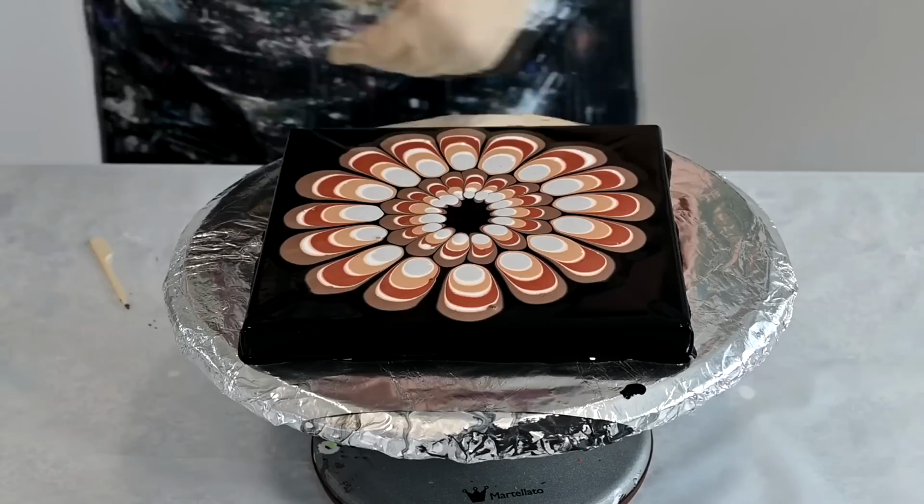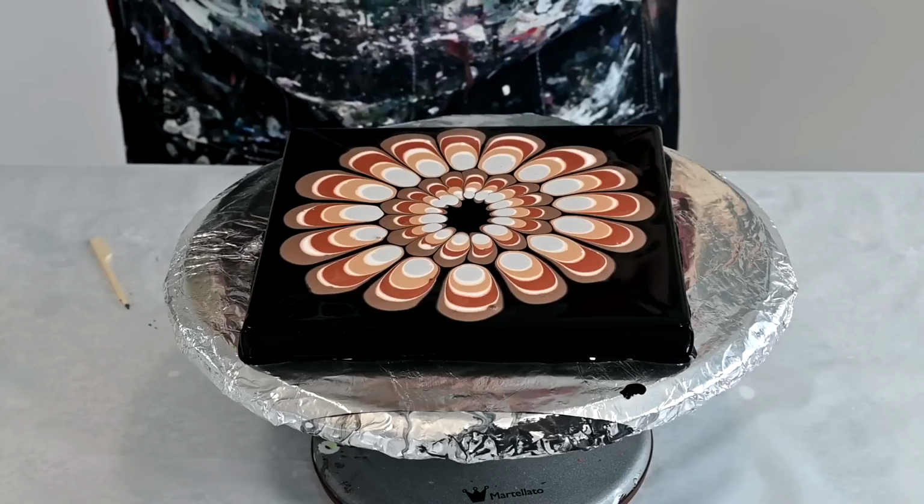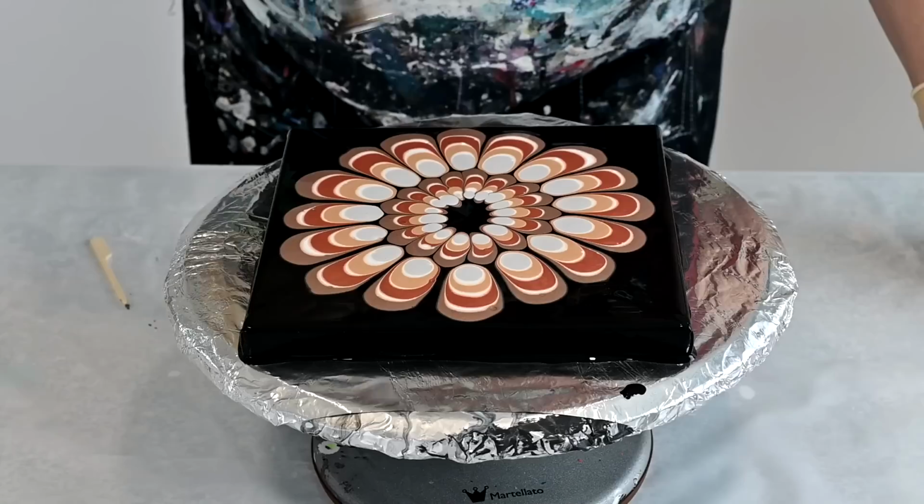Okay, so my pattern is down. And now I will spray my paper napkin and do a reverse flower dip.